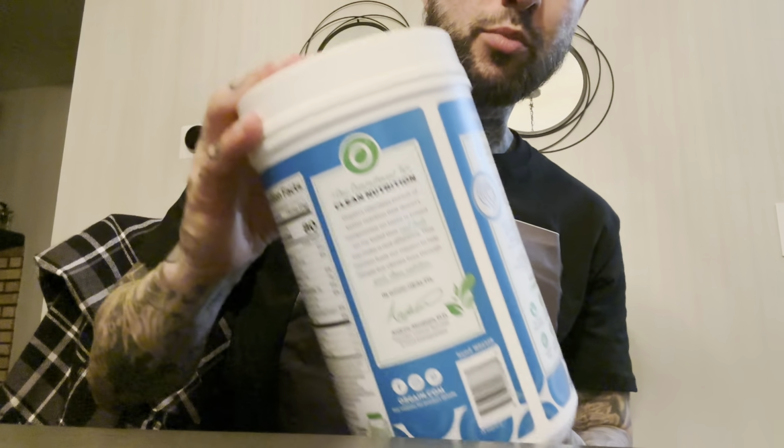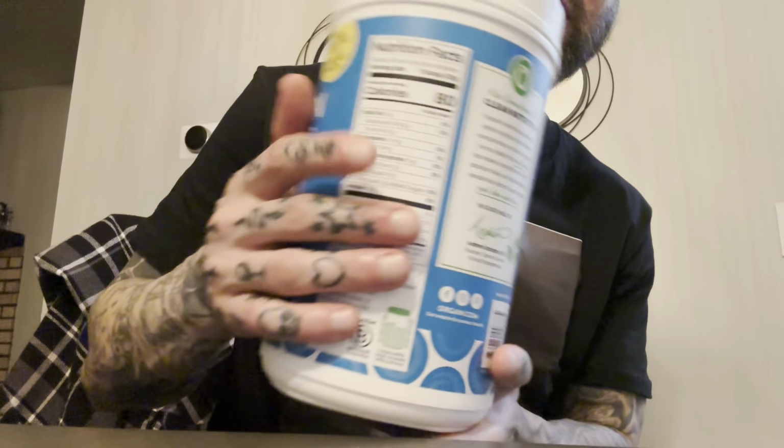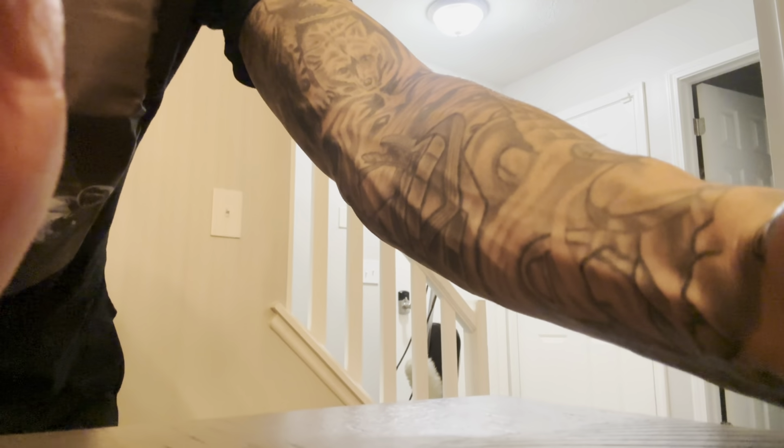So I'm going to try this one. It has no flavor. It's unflavored. It tastes like nothing. You just put it in with water. And I usually do this after a workout because there's protein in this as well. I think there's 19 grams of protein in this. So I'll do that with this collagen. And we'll be back like that.